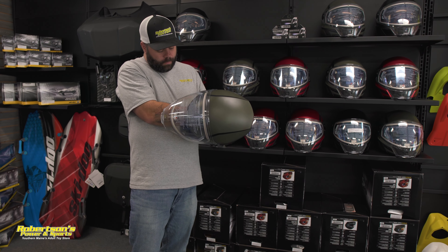Another thing I really like about the Oxygen helmet is the ability to custom fit it to you. We can change out the cheek pads and the head padding. So if you try one on and it fits really well up top but the cheeks are a little too tight, we can swap those cheek pads to a different size to accommodate you. Don't feel like however it fits right off the shelf is how it has to fit — talk to your dealer about custom fitting it and you'll be really happy that you did.